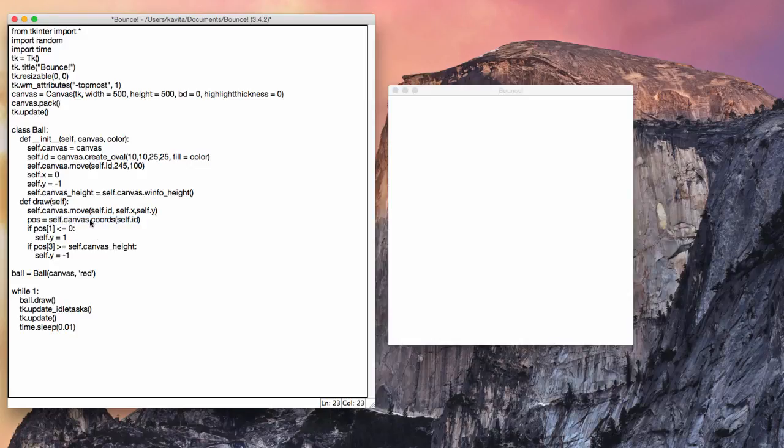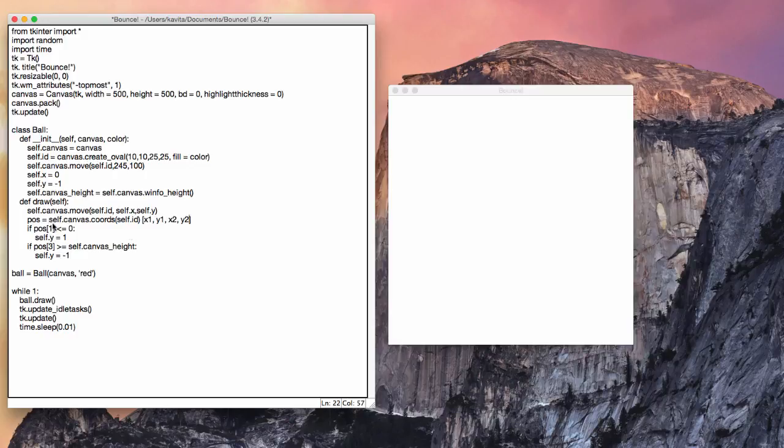self.canvas.coords. The coords returns us an array. So it's going to give us an array with x1, y1, x2, y2. You must be wondering, how does that help us? We don't require any of this. Well, we do.